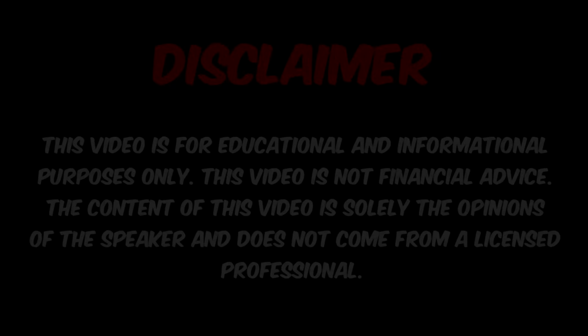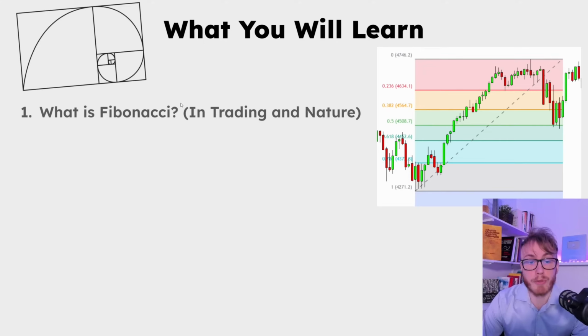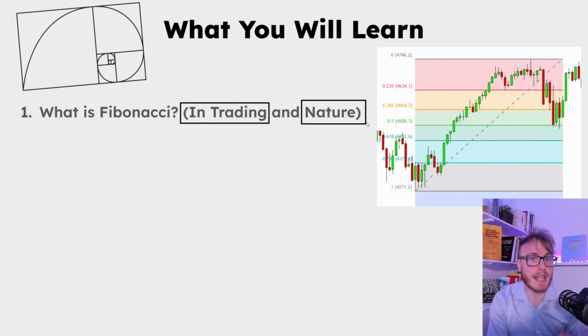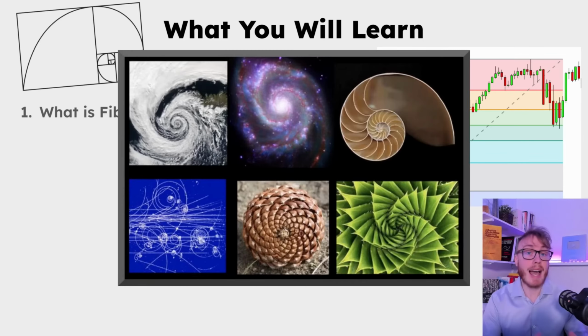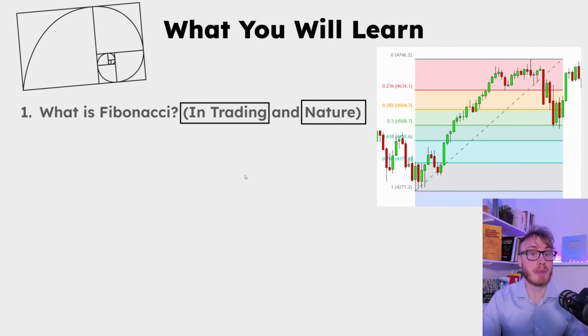Let's begin here by taking a look at what you can expect to learn in this video. The very first thing we're going to take a look at is, of course, what is Fibonacci. And we will take a look at what is Fibonacci in trading, but we will also very briefly take a look at Fibonacci in nature, because the Fibonacci pattern is not only something that appears in trading and on our price charts, it actually appears in many natural phenomena as well, and that is super fascinating.